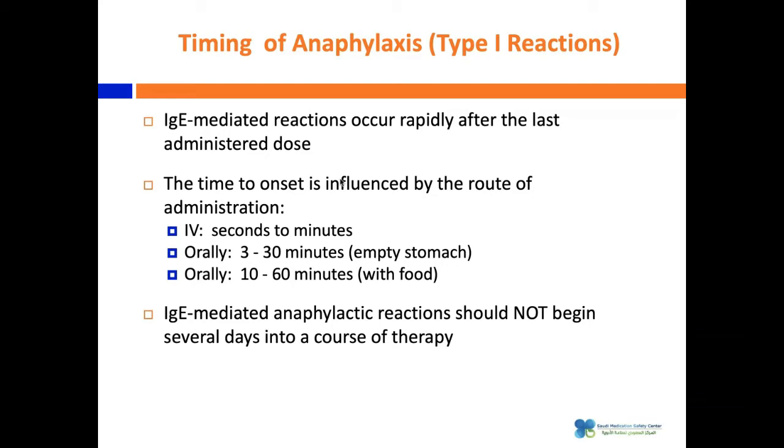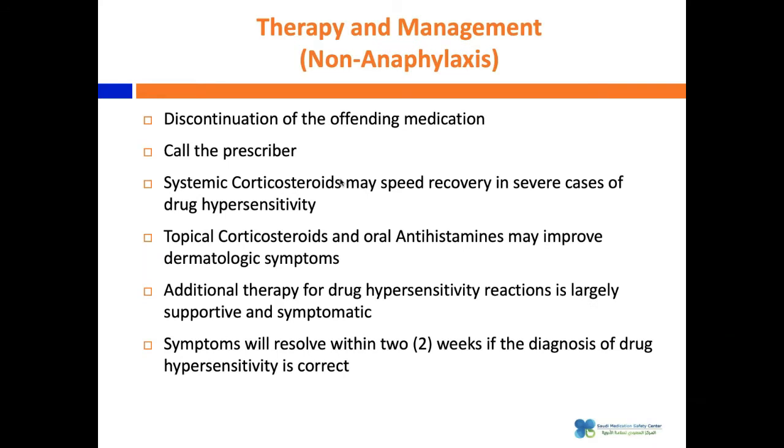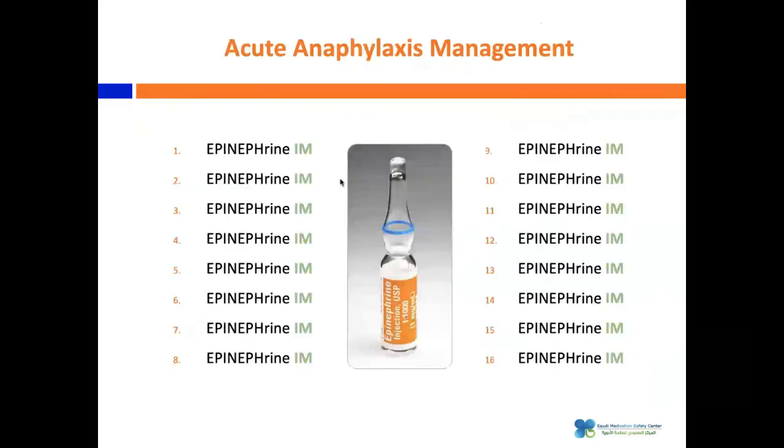I will not go through this slide, which is the therapy. I don't know, you have not received it yet, I think. Let's talk briefly about the management of non-anaphylaxis. It's not that important. And this is the very important one, acute anaphylaxis therapy, which is epinephrine, as all of us agree. But I want you to pay attention to the strength in the ampule: 1 to 1,000. This is the strength that we give intramuscularly. It is not 1 to 10,000.